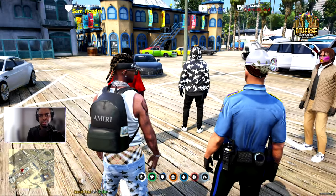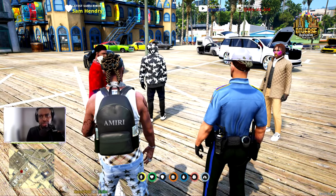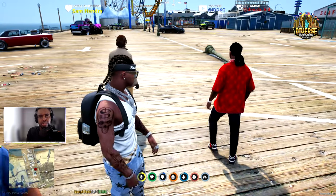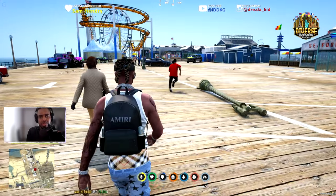Yeah, bro's getting arrested up there. I don't know why, but they're yelling at us up there. I don't know what's up with that. Man, somebody getting arrested? The troopers be tripping. Well, let's go find out. I walked up there, the cop got in my face and told me to get out of there, so I'm confused.